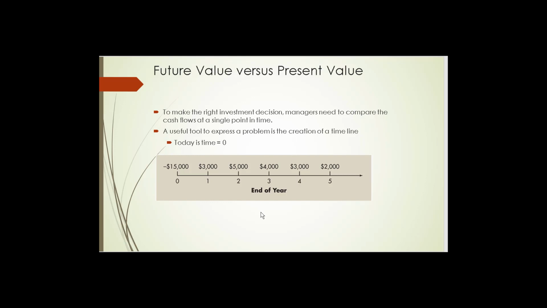One of the easier ways to do this is to create something called a timeline. It just makes an illustration or shows how things change. The timelines always have a negative value for investments or money going out. Also, timelines start at time 0. So if you invest your money today, it sits there for a whole year. That's why the periods marked out here start at 1 year out and reflect a year's growth in an investment.